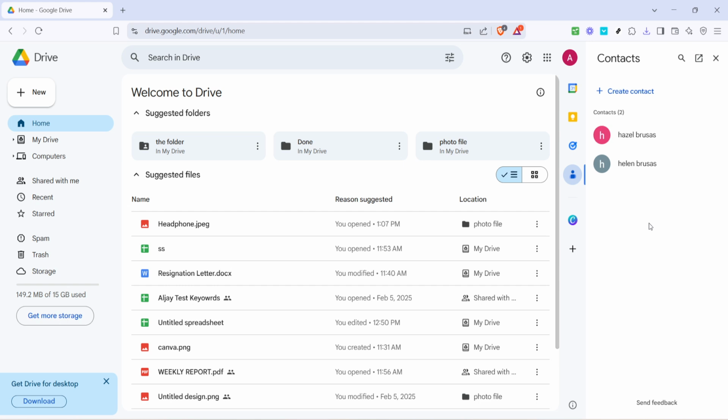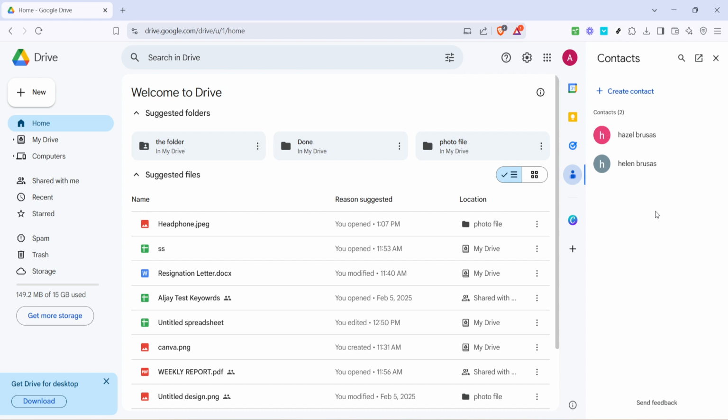Once Google Contacts opens, you will see a detailed list of all the contacts saved on your Google account. These include the ones synced from your phone, providing a comprehensive backup solution. From here you can browse through your contacts, add new ones, or even edit the information for existing entries. If you want to ensure everything is up to date, you can use the sync feature, which is typically enabled by default on most smartphones connected to your Google account. Just remember, any changes you make here will reflect across all devices linked to your account.